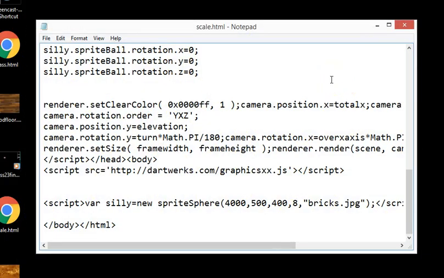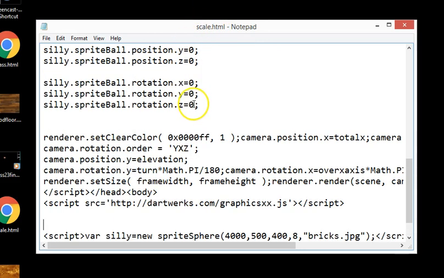You might want to have the sphere rotating, so that it just gently rotates, so everything's kind of moving around in a circle, okay? All you have to do is treat the sprite ball just like it's an object. It's got rotation. So right here you have rotations.